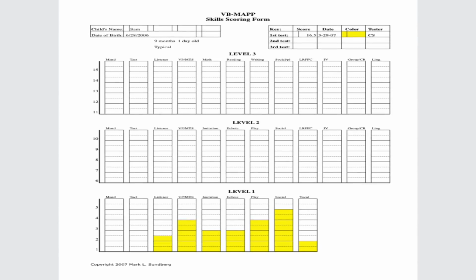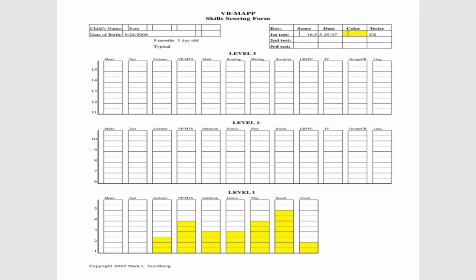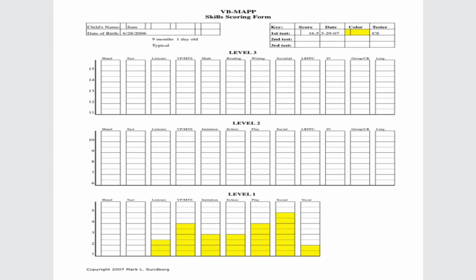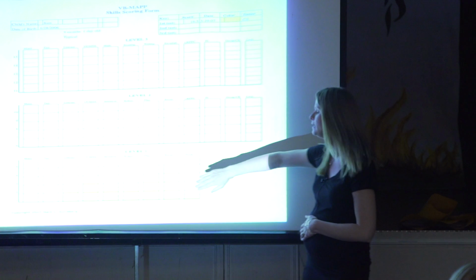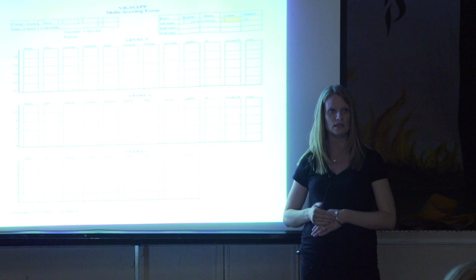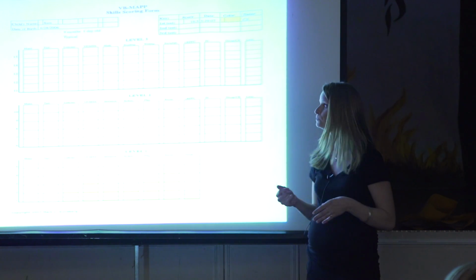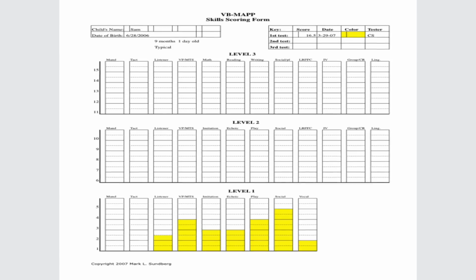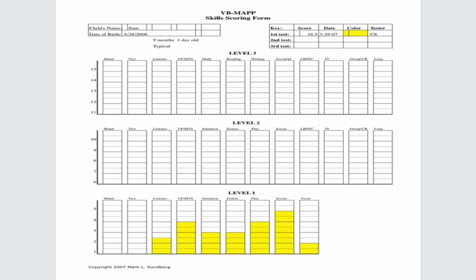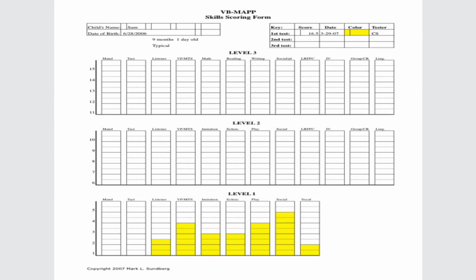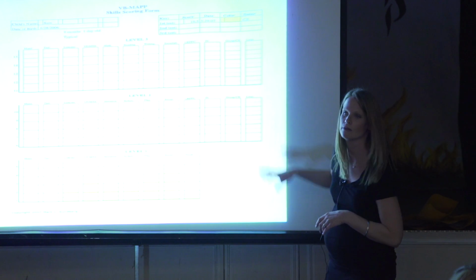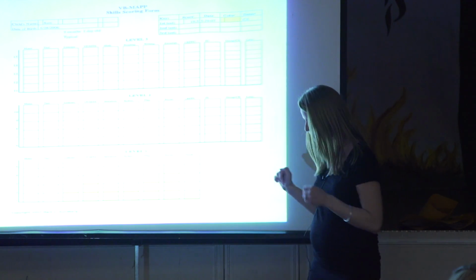I know some of my therapists have seen the VB-MAPP, right? So you guys have seen the grids and you see where they fall, all right? So this kid, we can see right here, is falling within a level 1, right? So level 1, again, is 0 to 18 months of age. It says that Sam is 9 years old-ish. Nope, he's 11 now. This is an old grid. So he's 11 now, right?